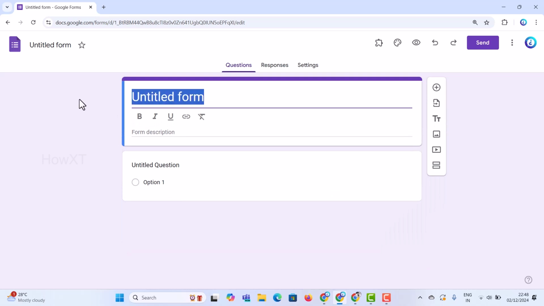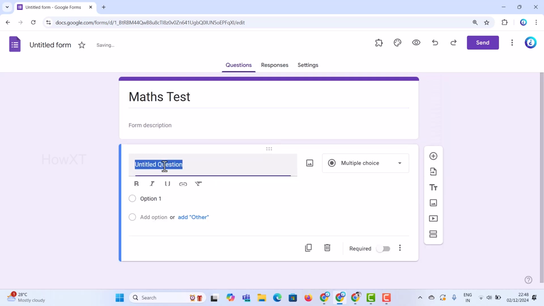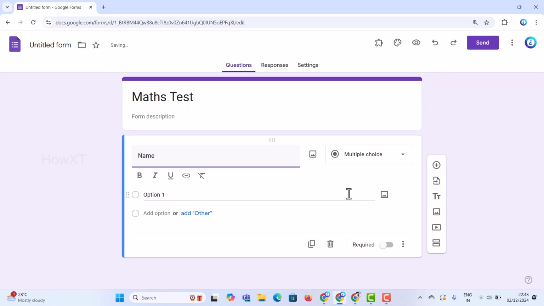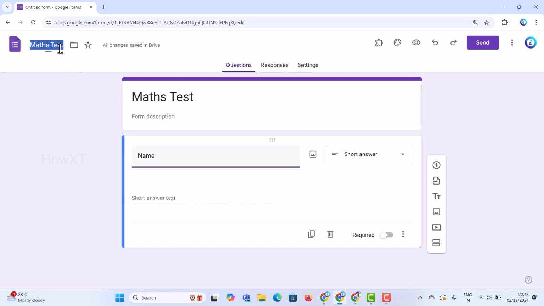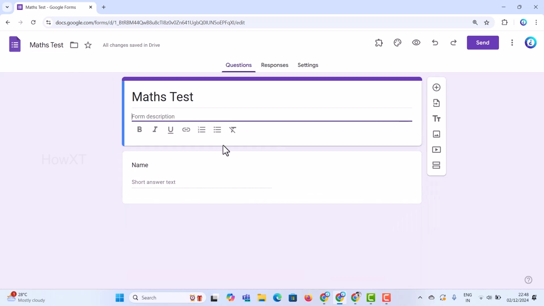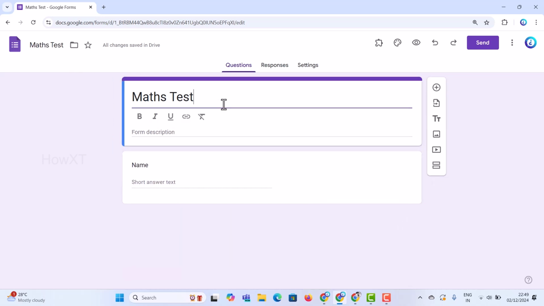I just want to create a maths test over here. I want to add the student's name and get a collaboration with forms. The same form should be shared with another teacher. What I have to do here is a simple and easy click: you can collaborate on your Google Form with another user.